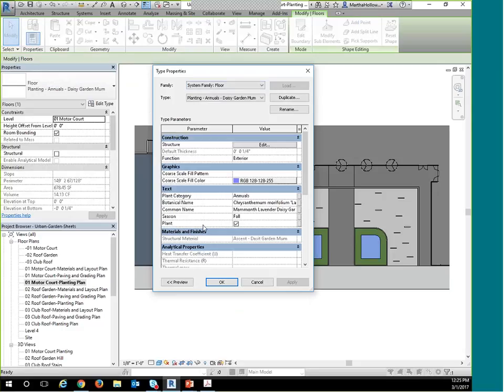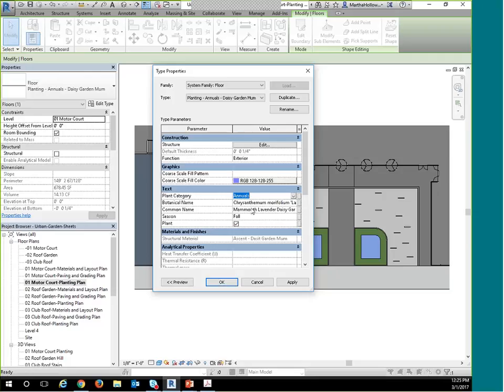The list is different because floors have different parameters than planting elements do. But we have our plant category here. We can see we've got annuals, ground covers, perennials, and shrubs. We don't need to have trees in this because for most cases you really will put in individual tree components.